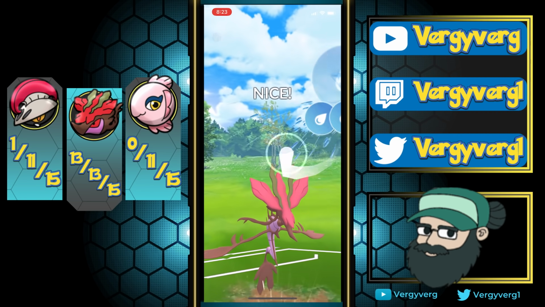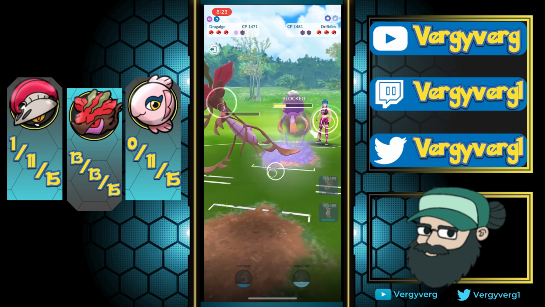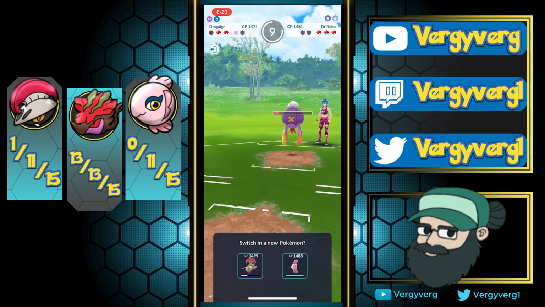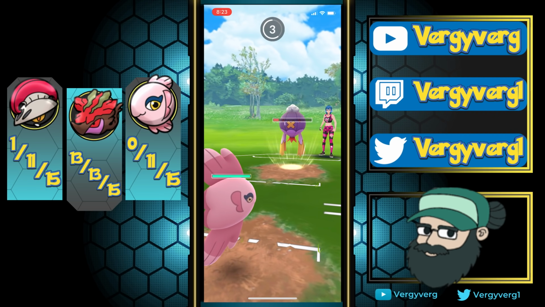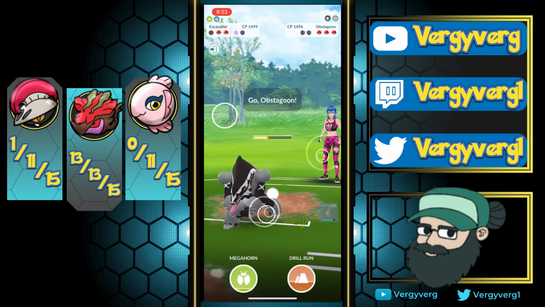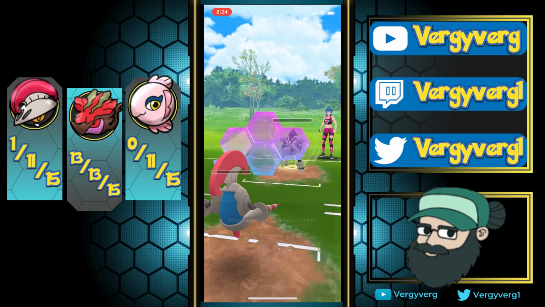We have energy loaded on Escavalier, so that's going to be really useful against everything else in the back. We get a 2 shield to none advantage. Probably coming in Alomomola, probably not shielding. Well, I might shield something, but it looks like not. And then just going to go for the farm down, and then when they come back, they actually switched right back into Obstagoon here. So I'm going to shield.